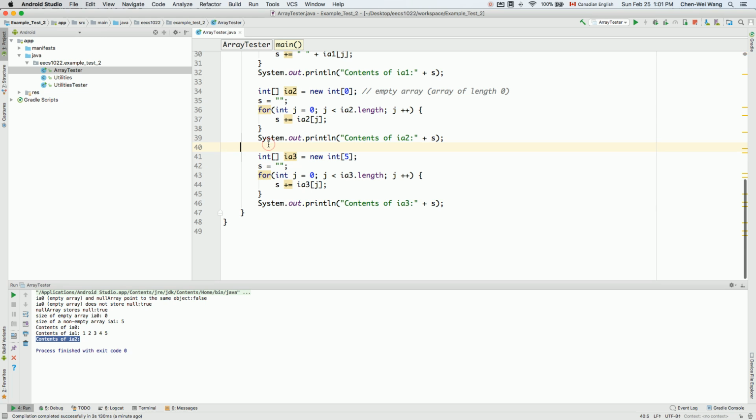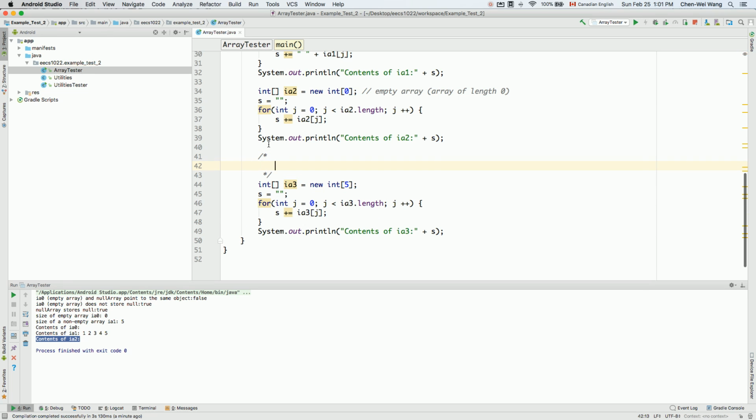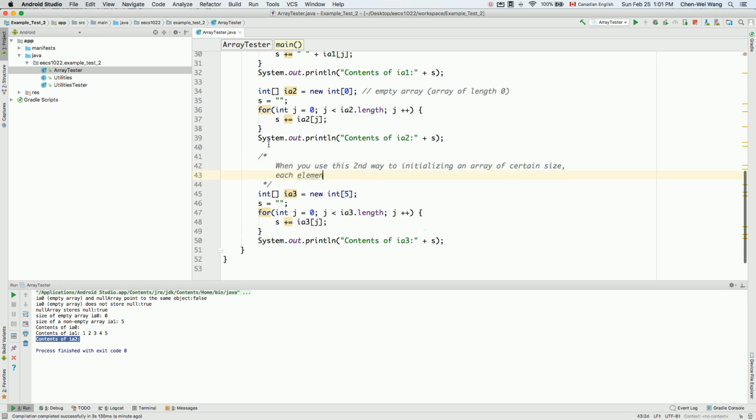Now let me just write a note for you over here. When you use this second way of initializing an array of certain size, each slot of the array will store the default value for the corresponding element type.